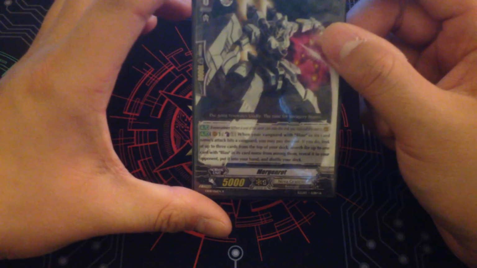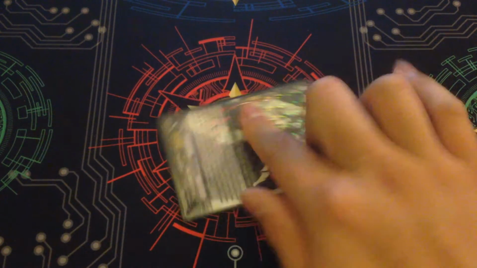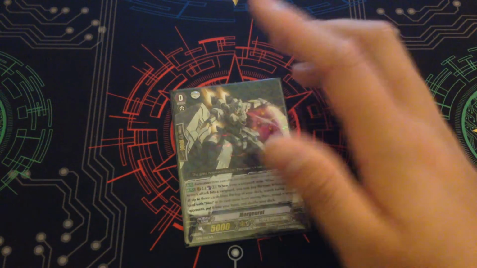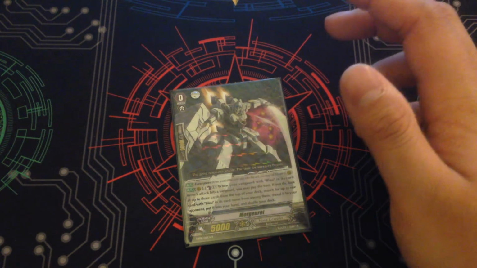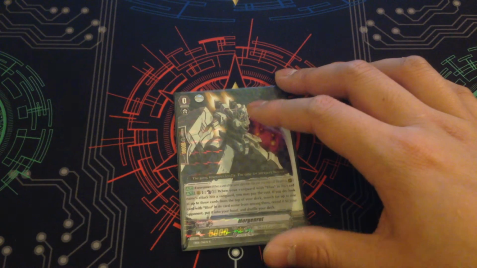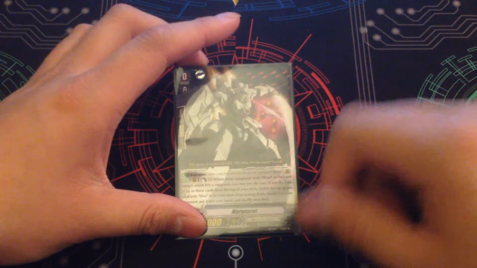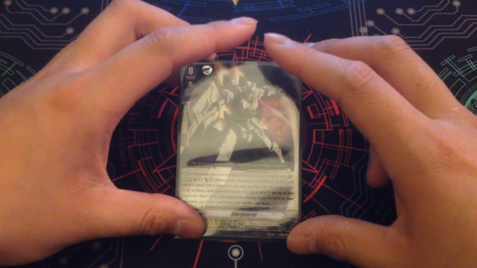Does it have to hit the Vanguard? No, yeah, it has to hit the Vanguard. Okay, when your Vanguard with Blau in its name hits the Vanguard, so that will probably be from grade 2 onwards, because most of the grade 1s are Tough Boys and claydol mechanics. Yeah, when they hit, you get to counterblast 1, look at the top 3 cards of your deck, and add 1 card to your hand with Blau in its name.